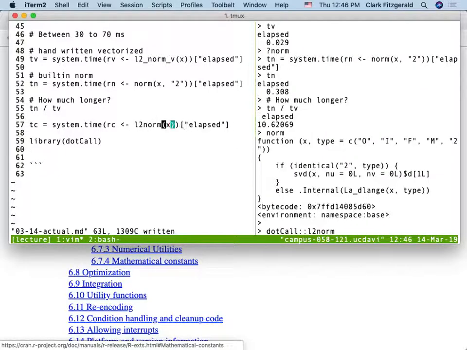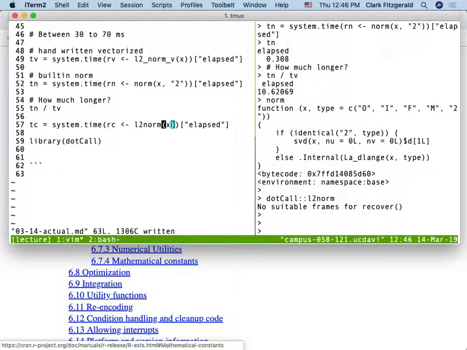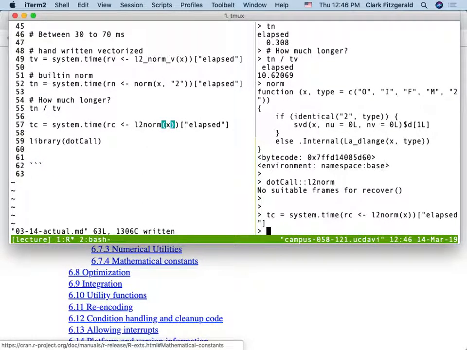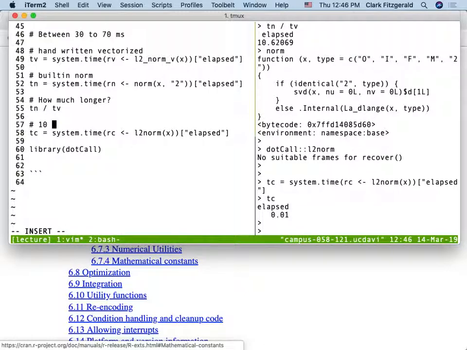L2 norm of X. TC. Okay, so this got down to 10 milliseconds. So by writing our own C code, we're able to get quite a bit faster even than the vectorized version. I didn't do anything special with the C code. I didn't turn on any other optimizations and these sorts of things, but you can always do this and possibly tune your C code even further.